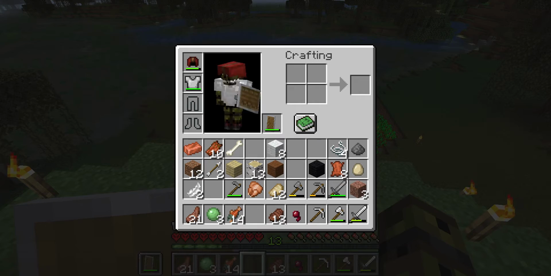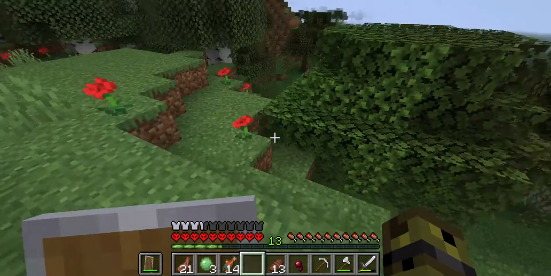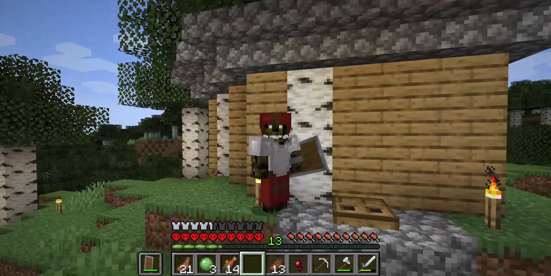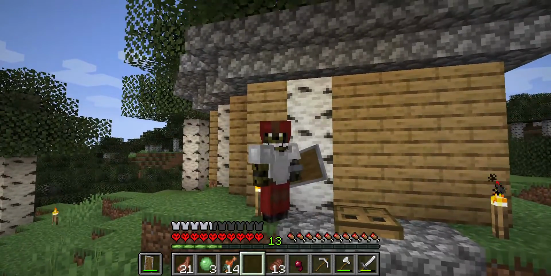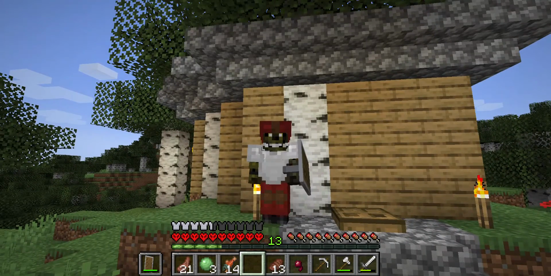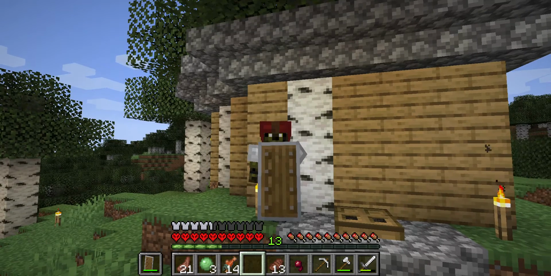What can I do? I know what I can do. Hold on, I'll be right back, everyone. I know exactly what I can do. Okay, I've now done it. Red pants. Oh, yeah. Oh my God, I could have done this. It would have been way better.